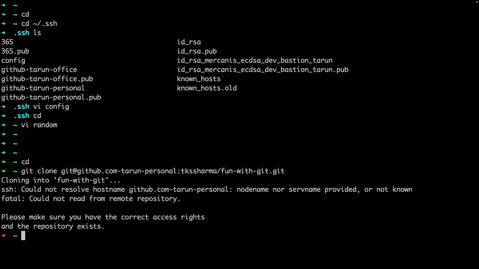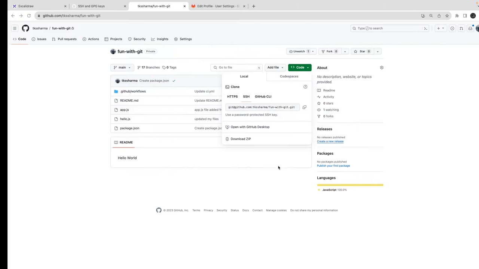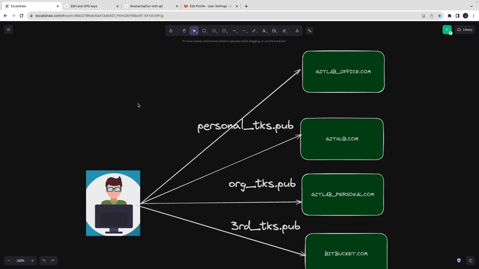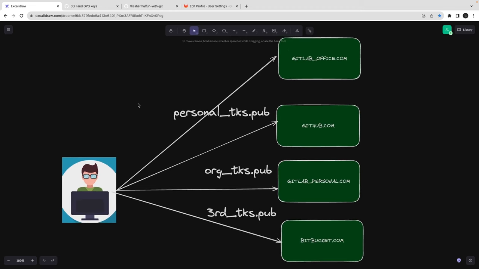I didn't configure it, I was just showing you the demo, but this is how it will happen. If you are using your office one, then it will become something like this. You will just change this personal to the office one, and I guarantee you this works really fine. You just need to configure it something like this. This is a very simple setup, and it is really required when you work with multiple repositories of different accounts and you are cloning using SSH, to manage the different public and private keys for these different accounts. Okay, thanks everyone. This is all about how you manage different accounts on the same system.